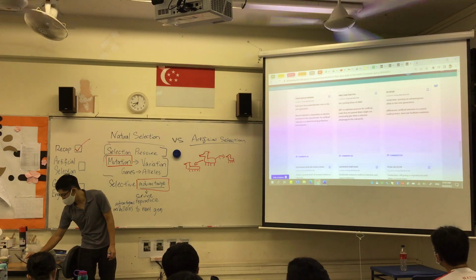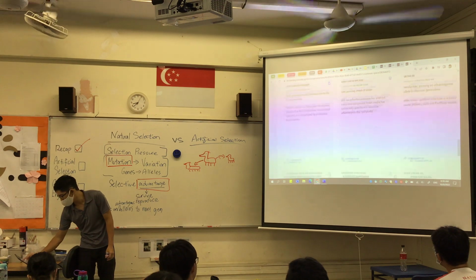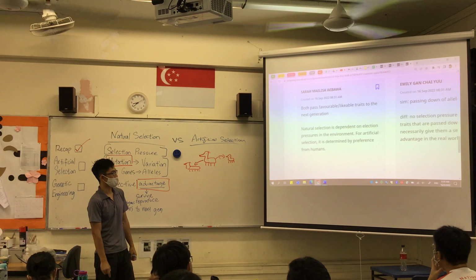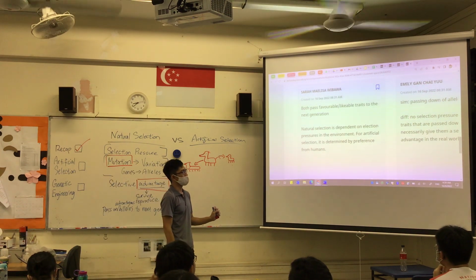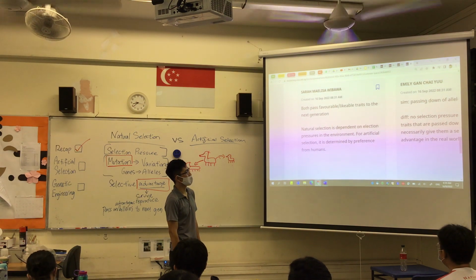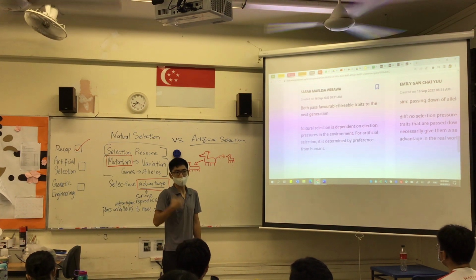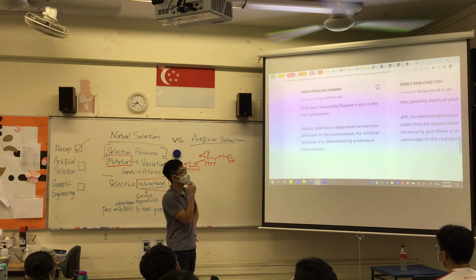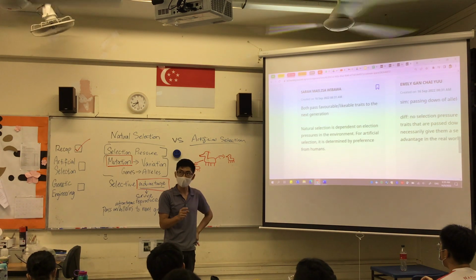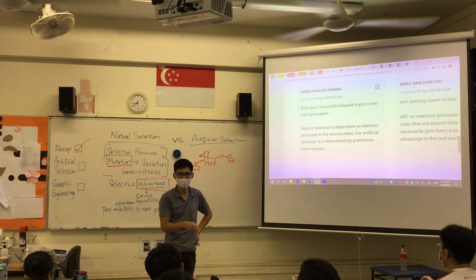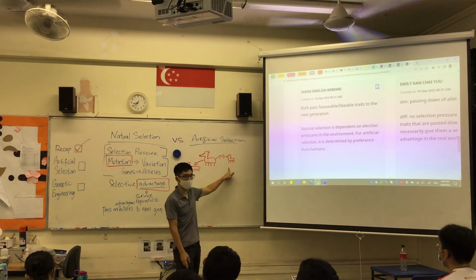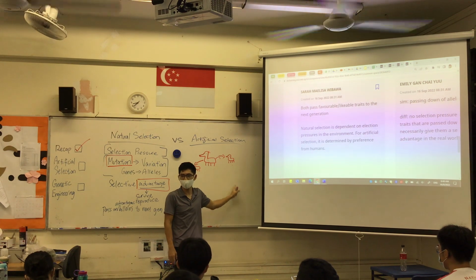Let's look at one last one. Let's look at Sarah's point. Both pass favorable, likable traits to the next generation. Is that true? In natural selection, do we pass on likable traits? But it could be favorable. What may be favorable? No, sorry. What may be likable may not be favorable for the organism. Possible? I may like that they are small, but they may not be favorable back in the wild.